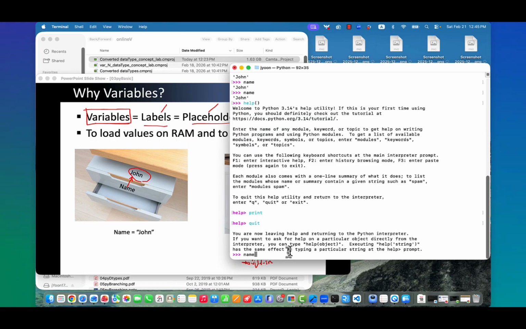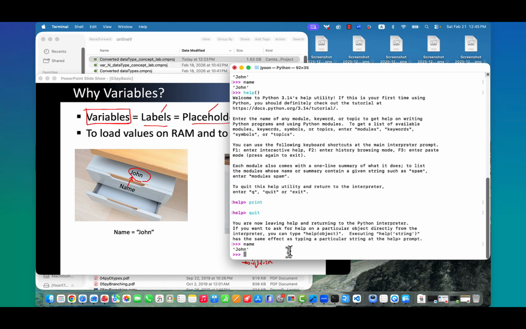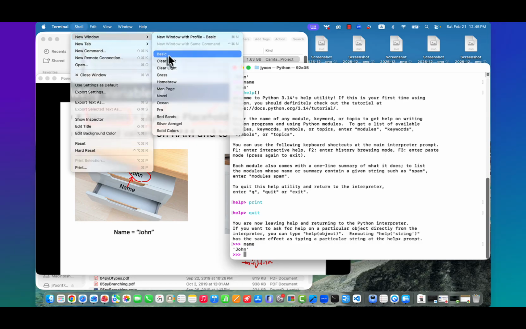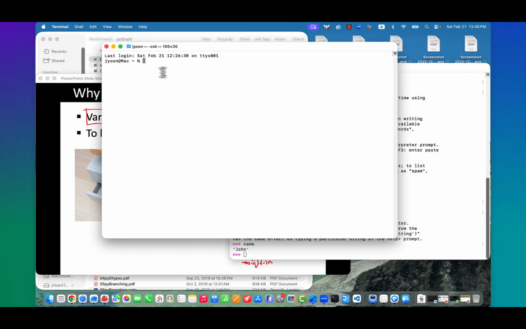And now name is, as we labeled, as we declared the variable name that can hold the value John, still there. How long is that available? As far as Python is up and running, which means as far as we have here, these prompt statements. This is the regular prompt statement, right? Everything here is prompt statements.